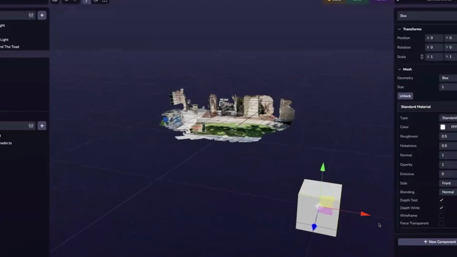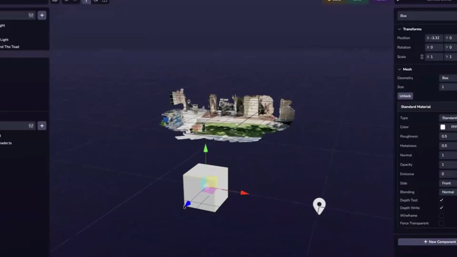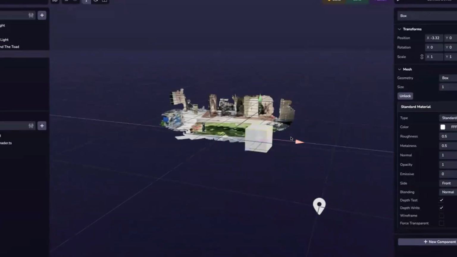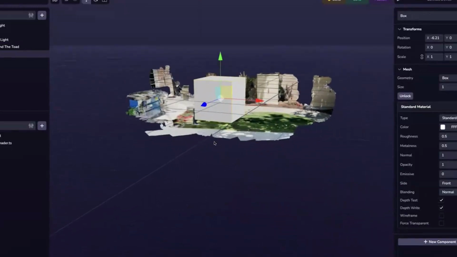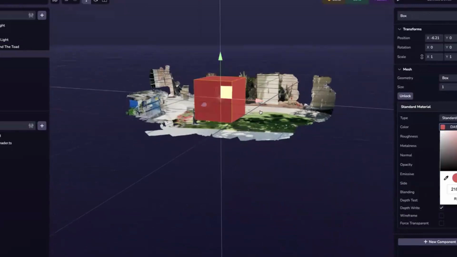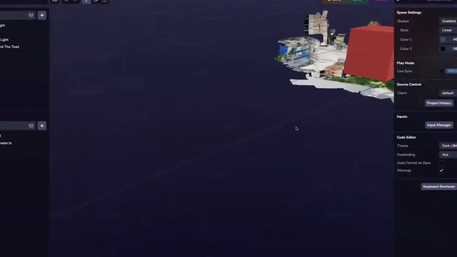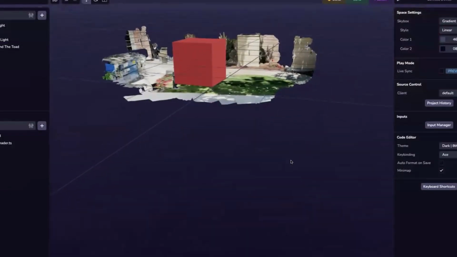So then I'm going to position it over into the scene. So you're here watching me live showcase this feature. I might change the color here. All right, so now we've got a red box and it's at my park. All right, I'm going to go ahead and build.